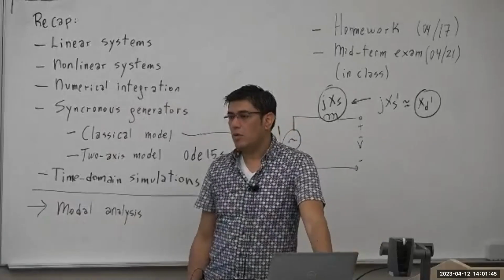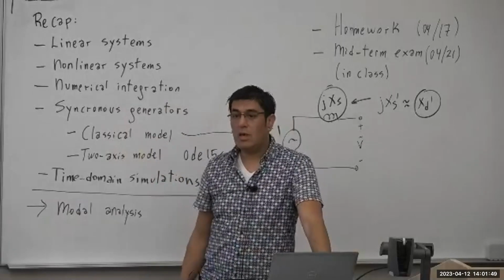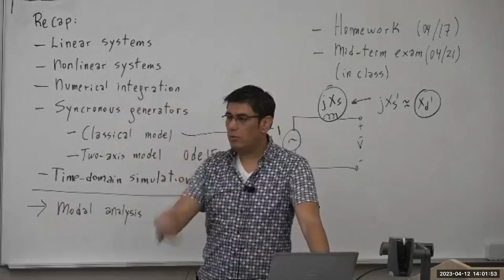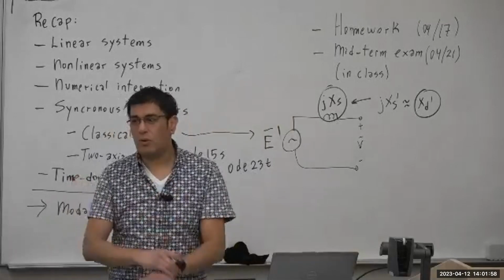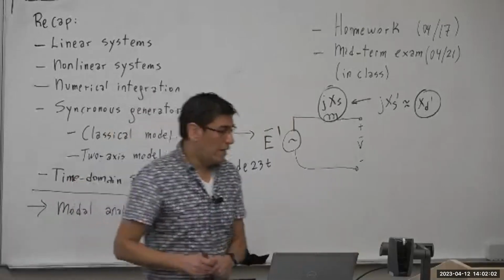I don't remember all the equations by heart, so you can have your equation sheet. For example, the two-axis model, you can write it down so you know what the model is. You need to know how to use it. So that's what I'm going to evaluate in everybody. Okay? Any other question?